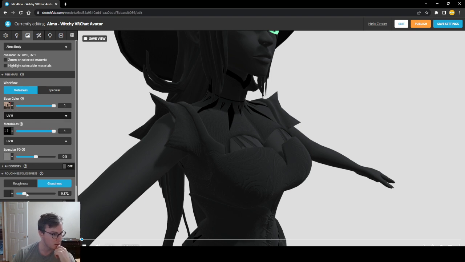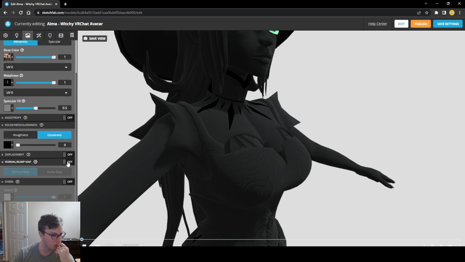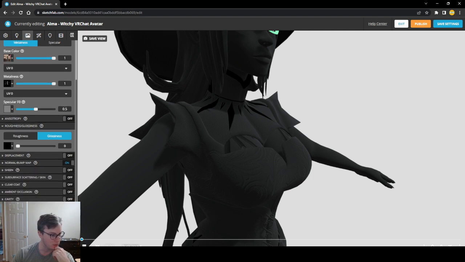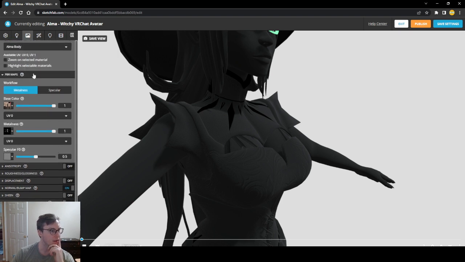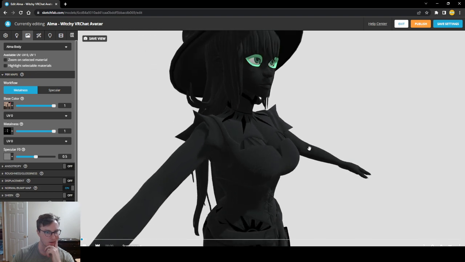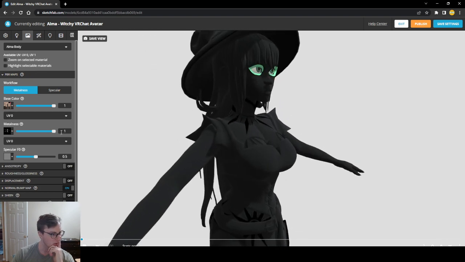Looks right. Normal. That's fine. Ambient occlusion's off. Emissions off. Why is she so dark? It's got to be the metalness.